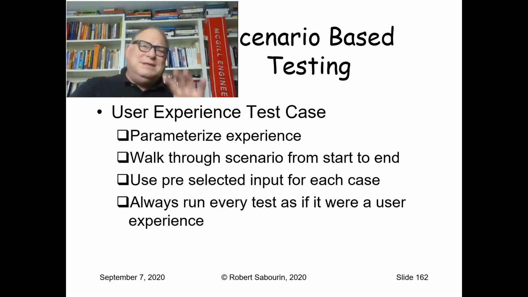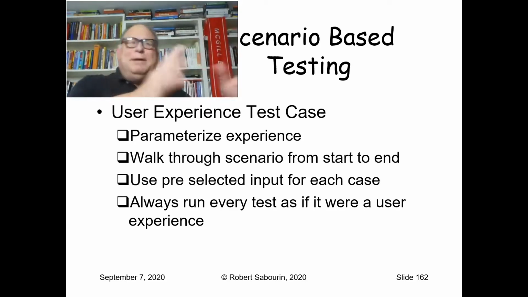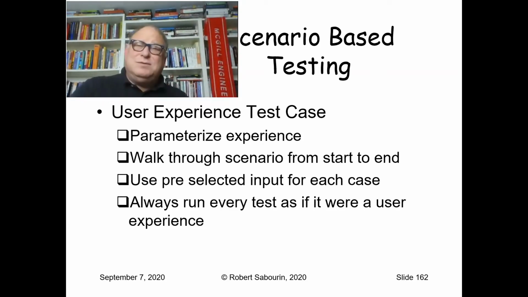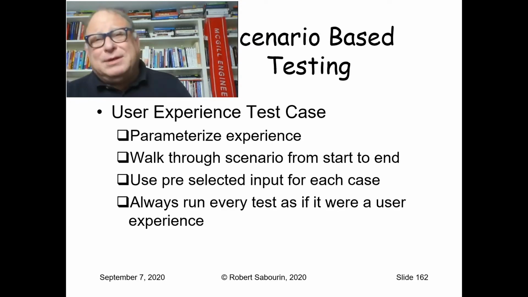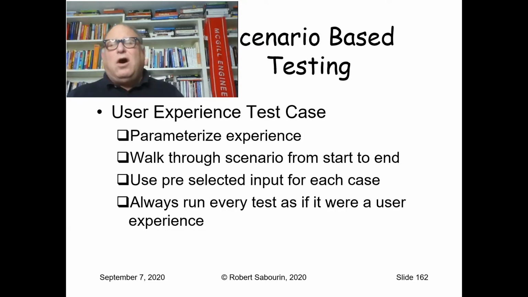We want the frames to be probably delineated by points where people enter data or make decisions or use data, as much as we can. And then we repeat the scenario from end to end with a pre-selected input for each case. And always run the tests as if it was a user experience, which means that when you get to a page that has an option you haven't tested, if that option is not in the scenario, you just leave it alone. You're really focused only on the minimum number of things the user needs to do to get their job done.